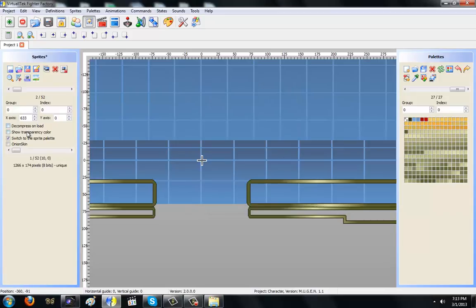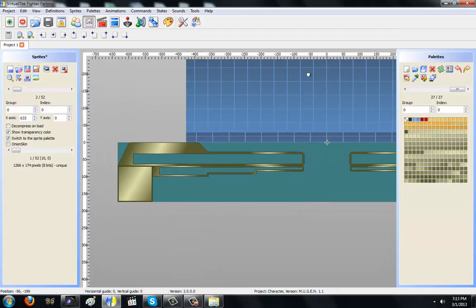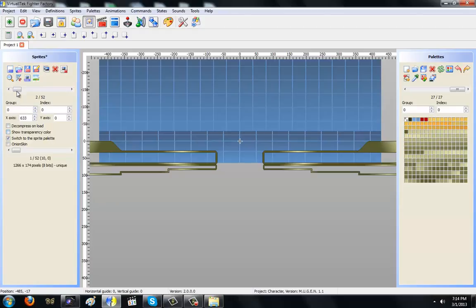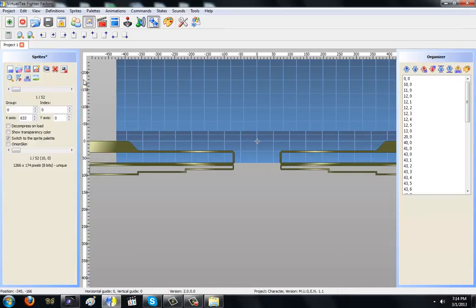Important. Now see, I cropped it before axis, but I still have whatever's left of the alpha color. So this is going to be good for alignment. So this is centered right here. Okay. Fighter Factory centered it for me. So that is group 0, image 0. Let me align those with the auto organizer.